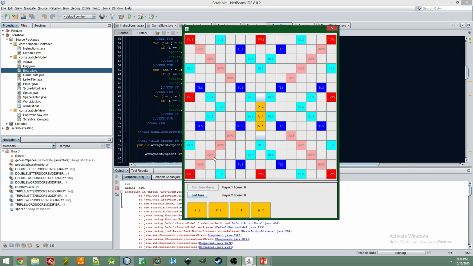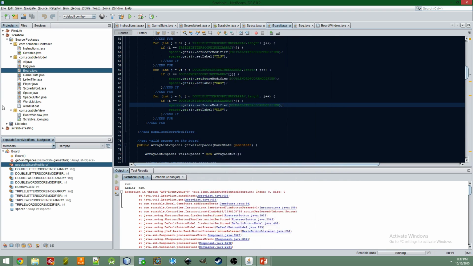Here, it's not really a word, but we'll play it. And there's no word validation. There's a challenge button in the latest version that gives the player the opportunity to challenge any word played. The game doesn't control that automatically. It will look up a word list to check to make sure the word is in the word list.